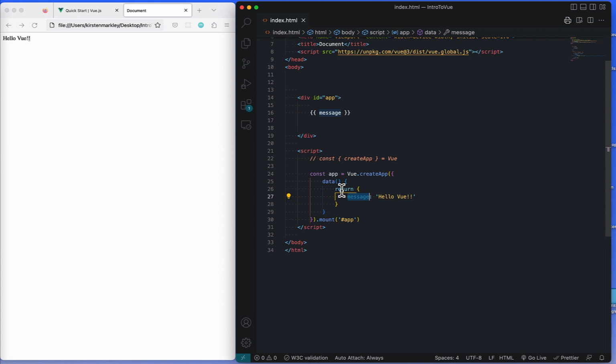We'll see some other things that are sent into our object, but this is just a basic start of our app, which is a Vue object, being mounted into our div via the ID.